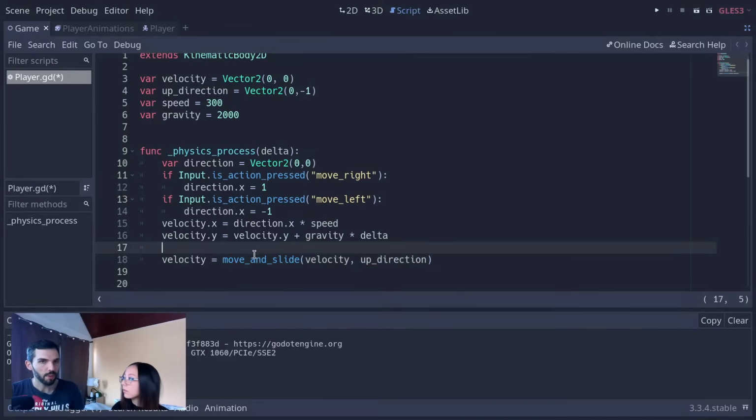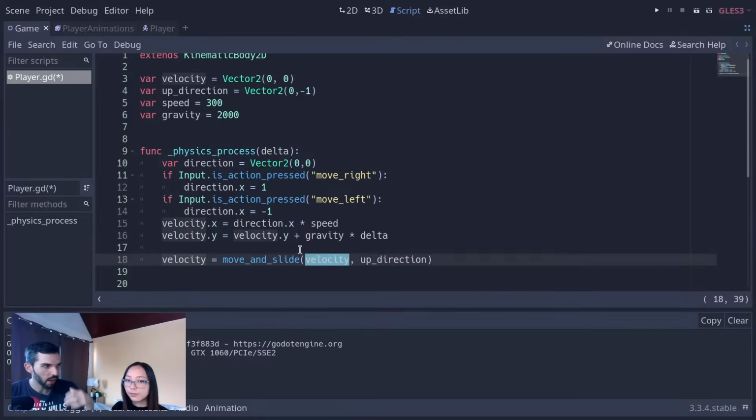Let me explain. A function can make some changes, right? It's going to move the character. It's going to make it collide with the floor. And then at the end, it can return a value. You've seen that in math, f of x is equal to 2x plus y, something like that, right? If you remember those kinds of things. When you call it, you get another value returned.